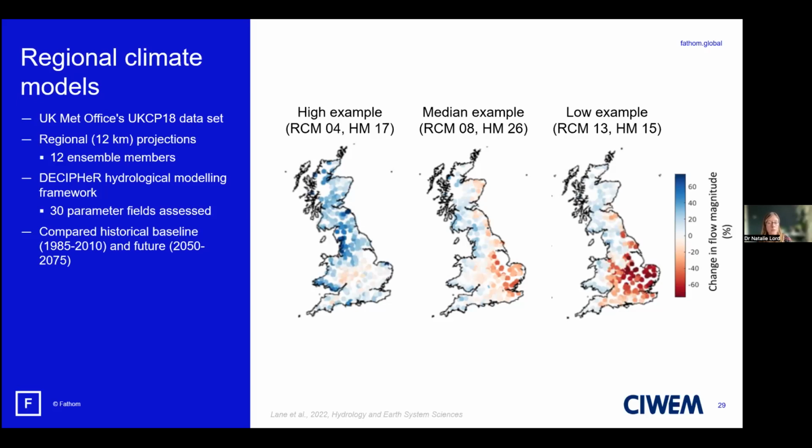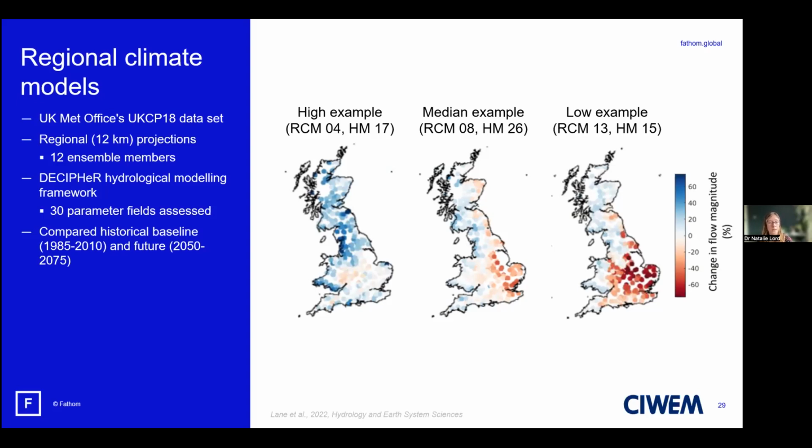And in the figures, we can see the projected change in annual maximum flow for 3 of the regional climate model, hydrological model ensemble members, selected because they show the highest, median and lowest Great Britain averaged change in flow. And you can see quite an evident north-west south-east divide in the flow, with northerly and western regions generally seeing increasing flood peaks, while southern and eastern regions tend to see a decrease, particularly in south-east England. And this drying in some of the southern regions is related to increased evaporation and the drier antecedent conditions, which then lead to smaller flood peaks in the future.